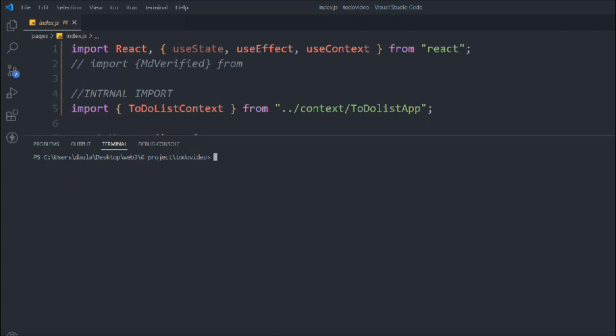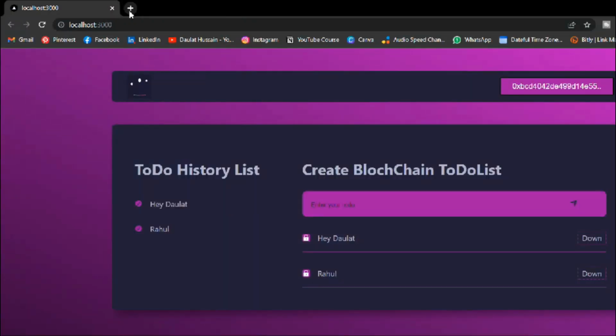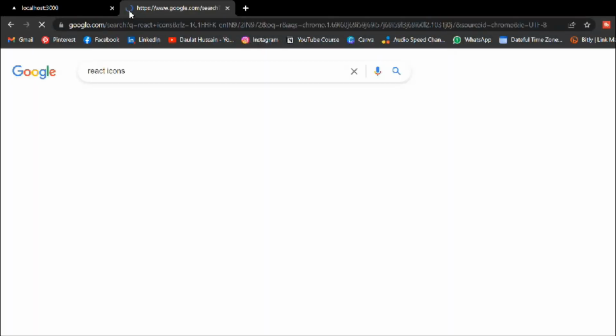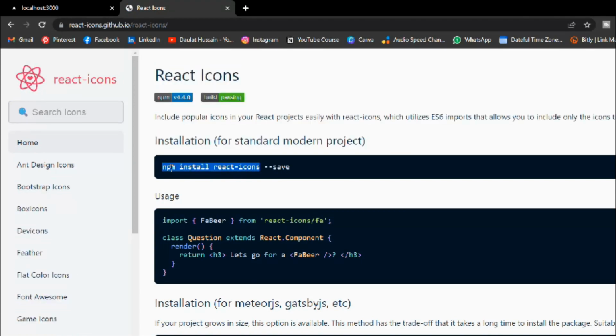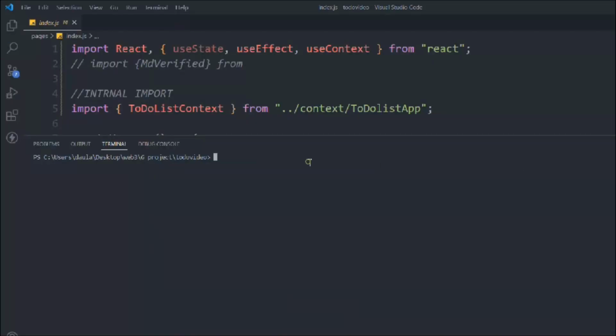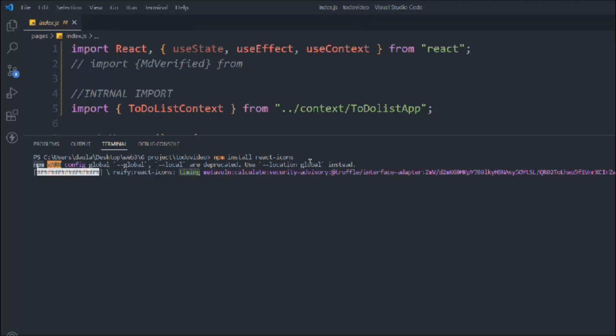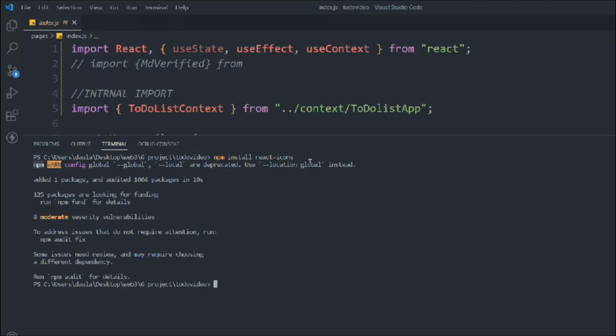Let's open up the browser and type React icons, click on this, and we have to install it. Simply copy, select this one, copy, and simply come here and paste. So here we have React icons in our application.